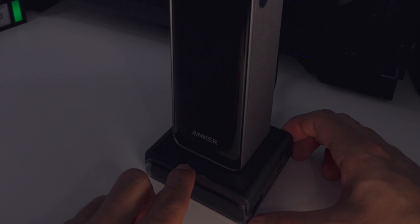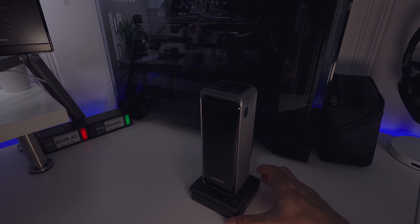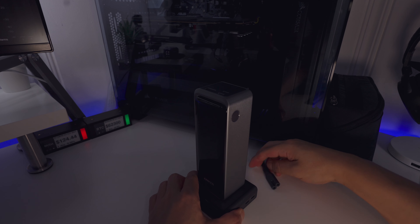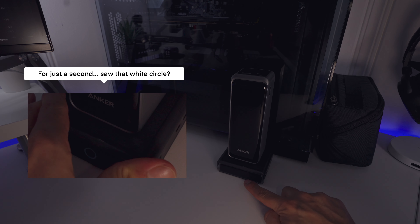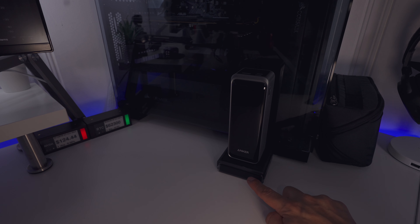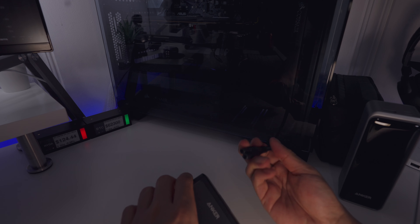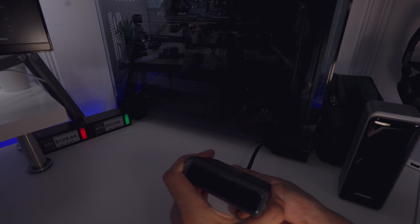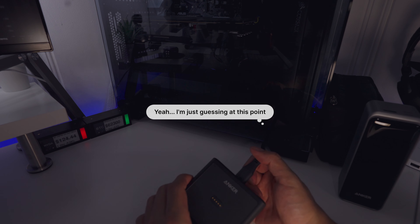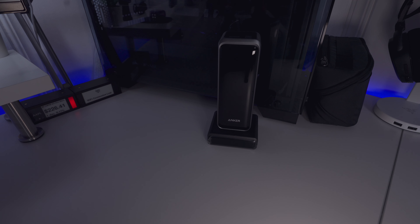Is this already scuffed up? Did I get a bad piece? I don't know if you could tell on camera, but this thing's already scratched. Hopefully yours doesn't come scratched up like that. I don't know if you have to specifically put this cable in a specific way, but that way wasn't working. Let's try the opposite way — okay, so now it's working. You can see that bubble and it's gone now. Yeah, that's a scuffed mark. I'm gonna have to replace this, but it's also not even charging. So I plug it in all the way and it doesn't work, but when I slightly plug it in, the circle comes up. I think I have a broken unit — looks like we're gonna have to have it replaced.